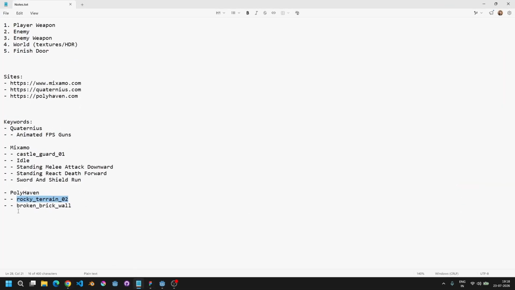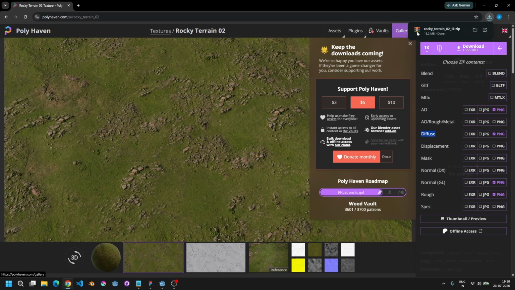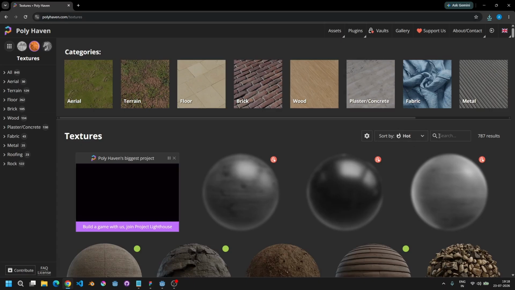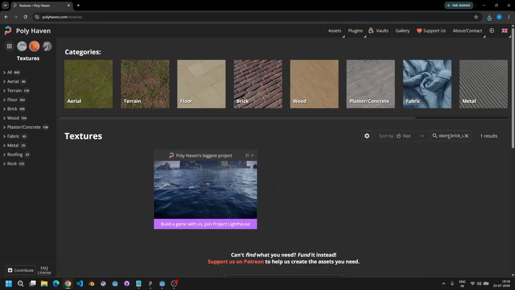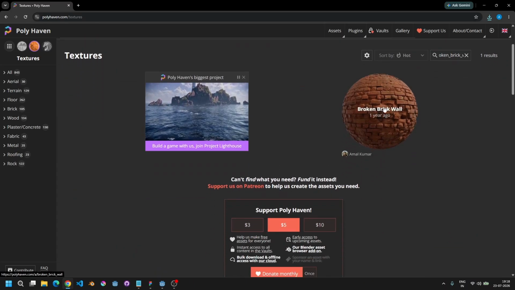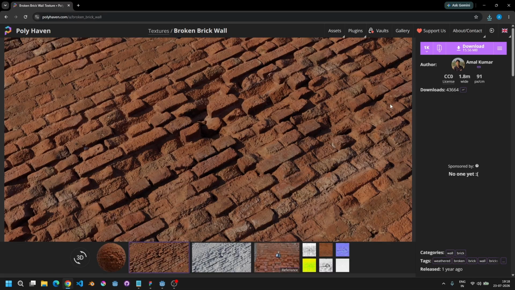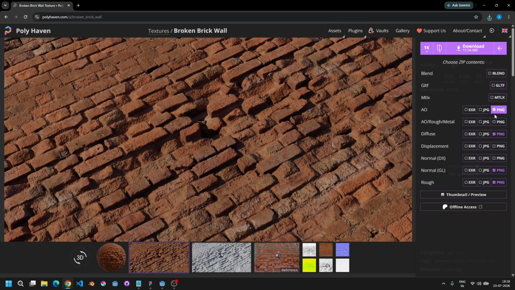I will download the other texture, which is for the wall. So I will go back to textures and search for this brick texture, and again I will have these options selected and download the 1K texture.